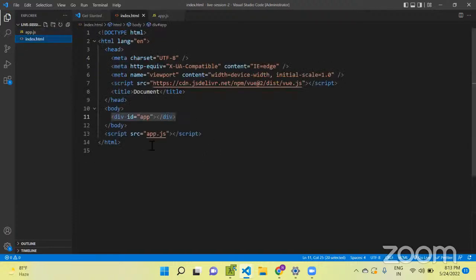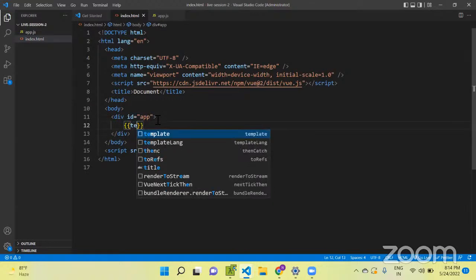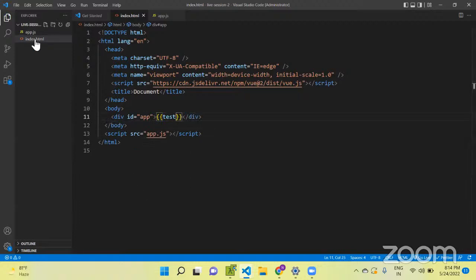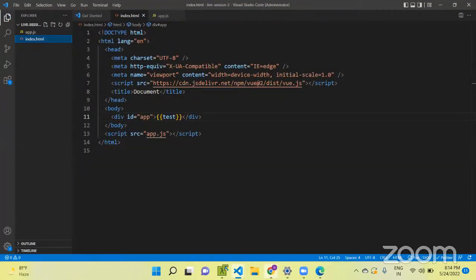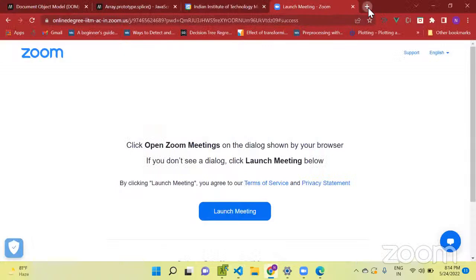And then inside this div, I will try to access that data. First, let me run this application. Yeah, it's working fine. What I will do is run everything in Chrome. So I'll copy and paste it inside Chrome.